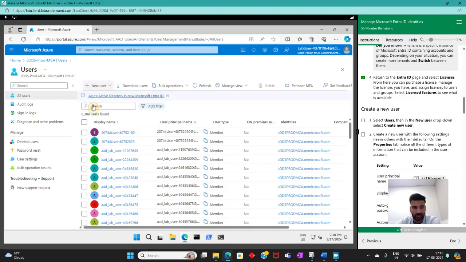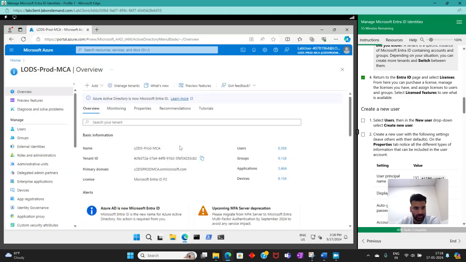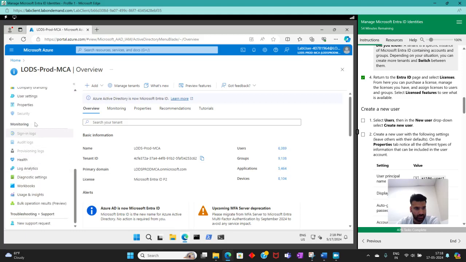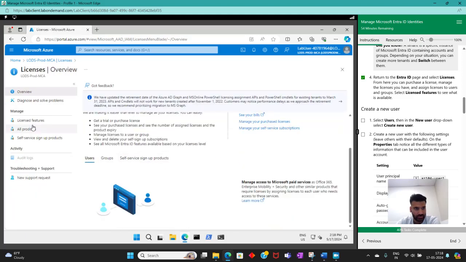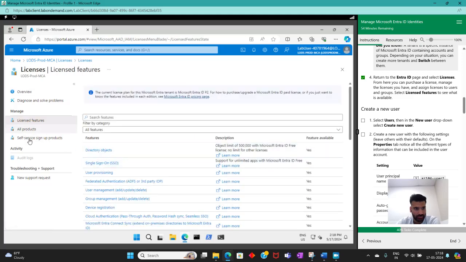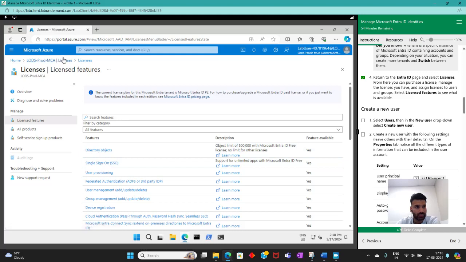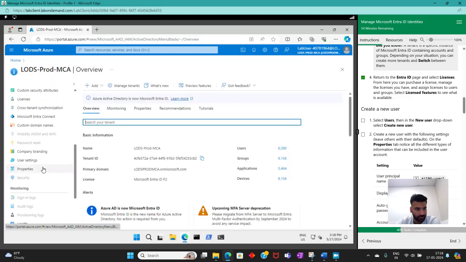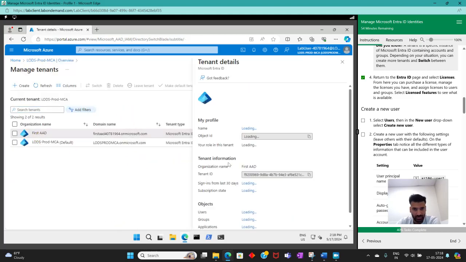We cannot create a user here, right? Let us go to Licenses. Manage tenants, First AAD.